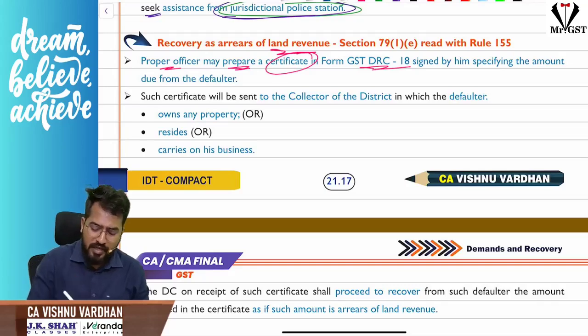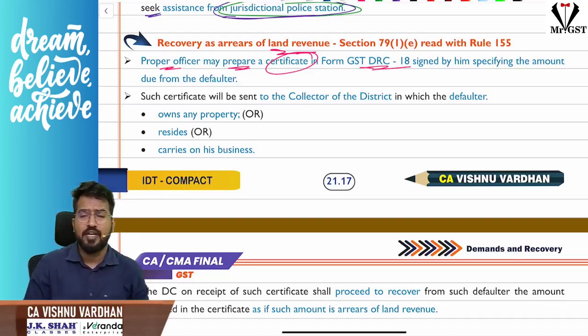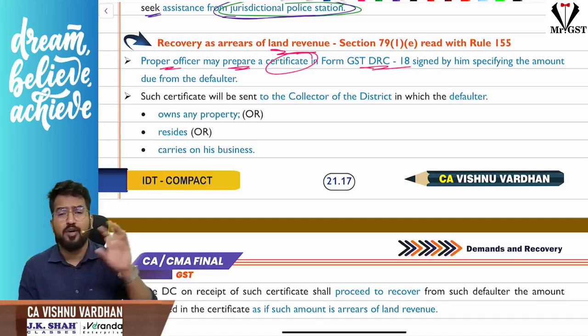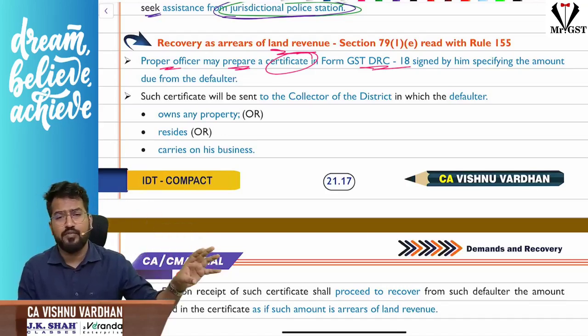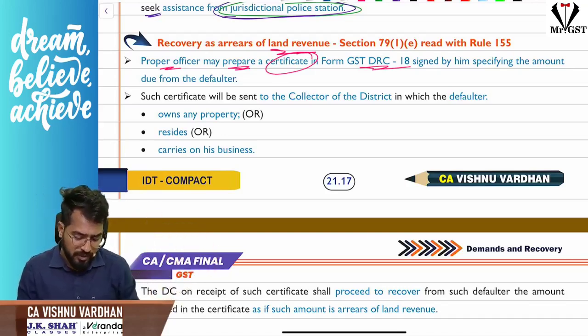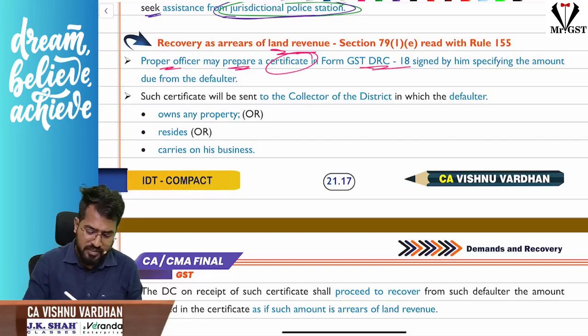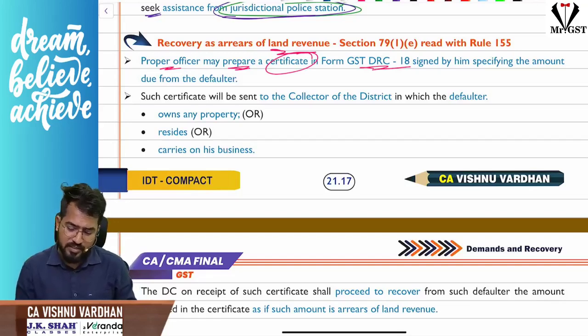So we will give direction to the court in GST DRC-15 asking the court, as per the provisions of the Code of Civil Procedure, to execute the attached decree and credit the net proceeds of the settlement to the amount recoverable to the government account. So simple: whatever has to be paid to the defaulter through the order of the civil court will be paid to the government. Recovery through any securities, recovery from any company in liquidation, all the stuff. These are obvious ways. Next, other provisions governing the recovery of tax, nothing greatly involved, you can just ignore these things.